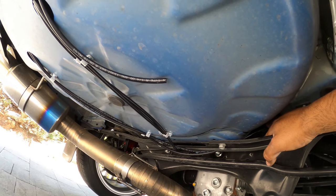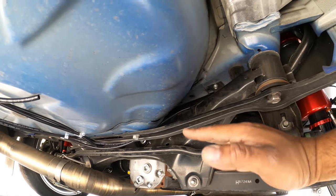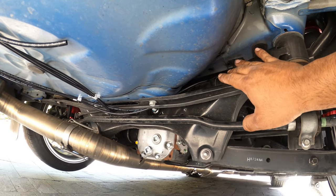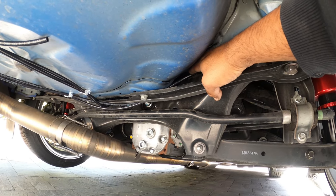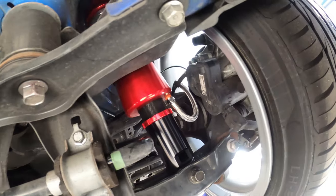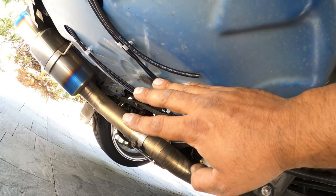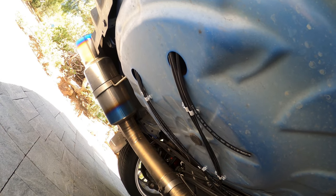My recommendation for anybody doing airlines, for any spot that looks like it might rub when airing out, or actually when the car is moving up and down, focus on it. Because you can run into an issue where you don't see it, but it happens multiple times, and then it ends up rubbing a tiny hole, and you're gonna lose all your air in that bag. We ran it, we didn't see any issues, so that's how we stayed. So hopefully you guys see how we ran this. If you have a different way of running this, please comment down below. Definitely help us. We're gonna show you guys the trunk now.